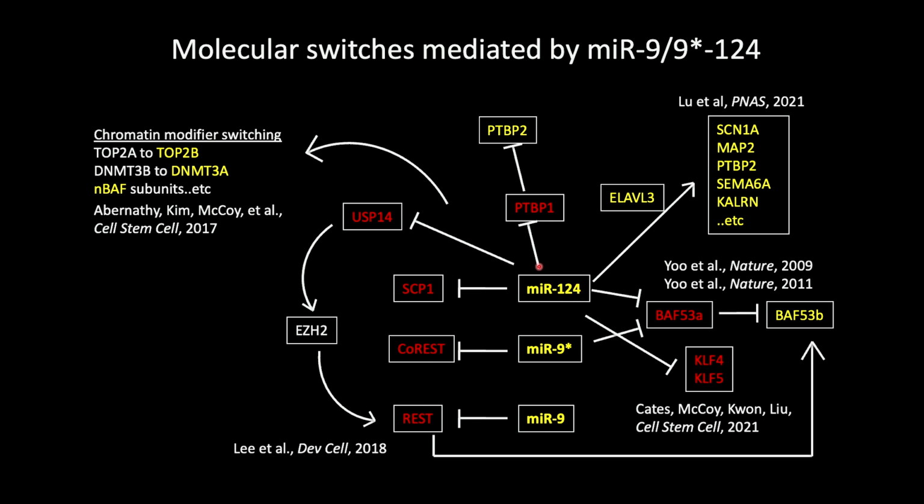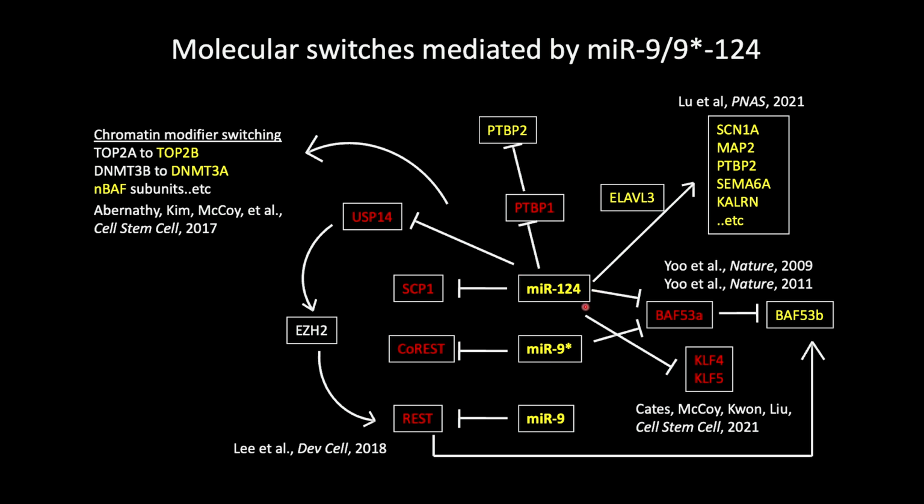At the same time, miR-124 also shuts down the expression of other genes that control alternate splicing of genes, trying to promote neuronal genes, but properly spliced. And at the same time, miR-124 is actually pretty smart. What we found was that miR-124 can target genes, also neuronal genes, when they're expressed. And in conjunction with another RNA binding protein, ELAV-L3, they switch over their functional modality as an activator or stabilizer of their neuronal target genes. So they do a lot of things.